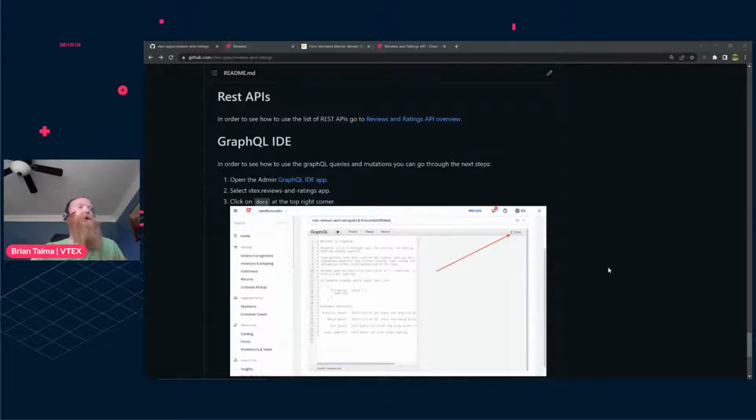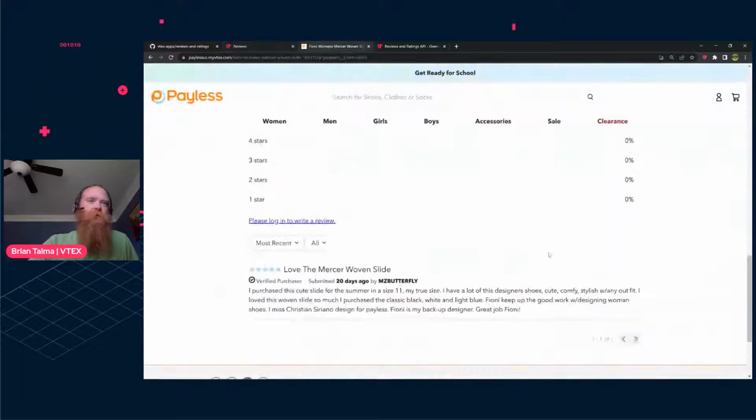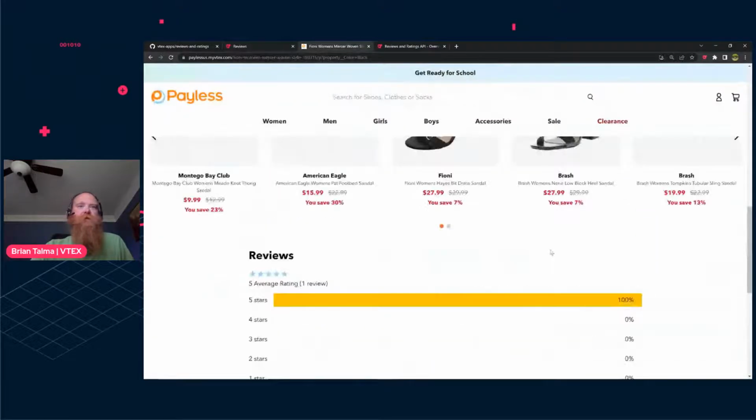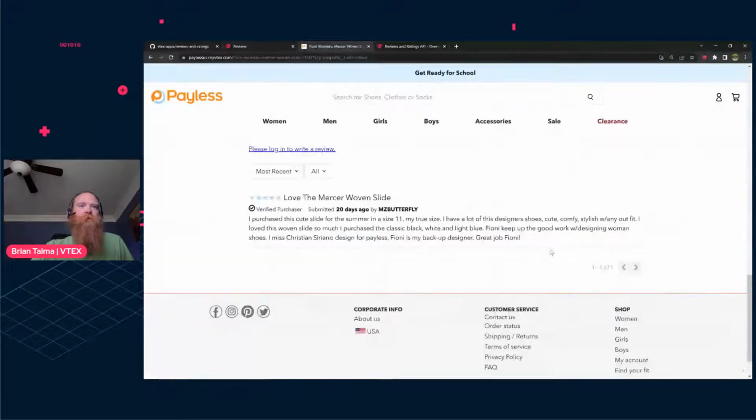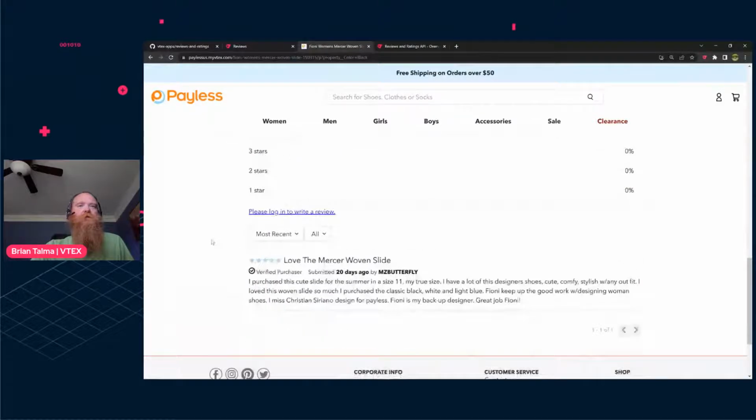And there's also a backend API, which we'll get to in a second. Roughly on the site, it's going to look something like this. This is an optional display of how many of what star.